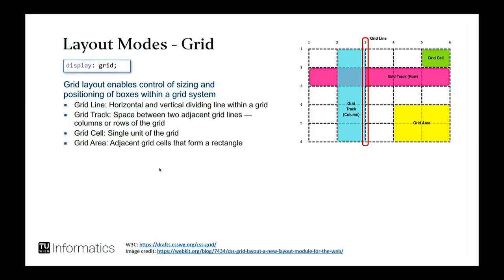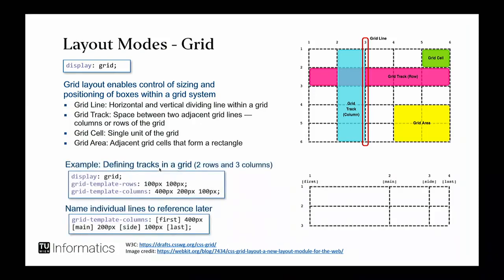Here we can actually see all the columns and rows. Whereas in Flexbox, there was sort of an attempt to have things flow in this way, but here we actually have things we can talk about in this way. So if we have a grid cell, then it's a particular row and column. If we have a grid track, then it's either a particular column or a row. If you have a grid area, then it's an adjacent set of cells that form a rectangle. Right? And we can target any of those things within CSS if we use a grid layout. Okay? So just a quick example of how this looks.